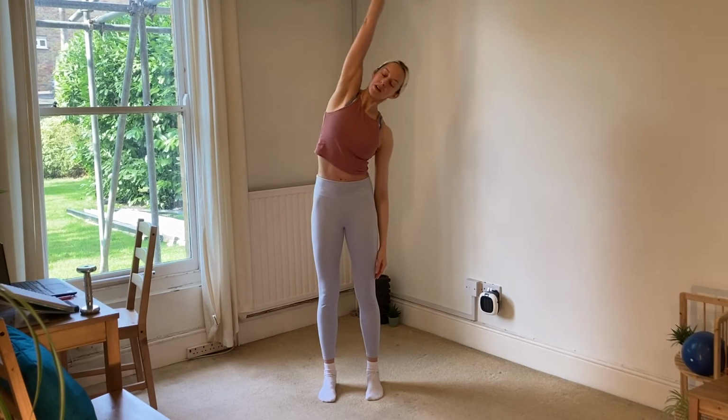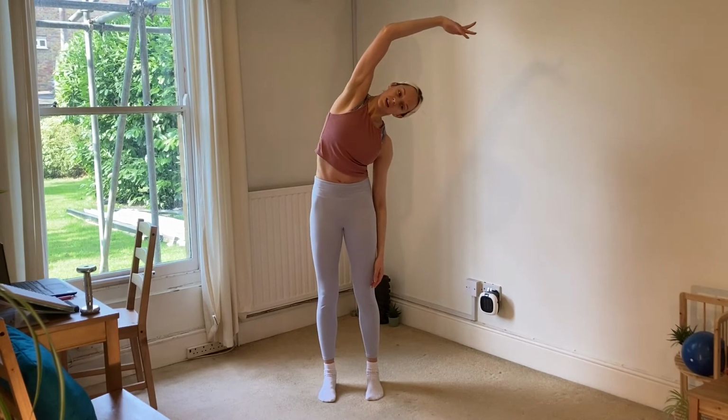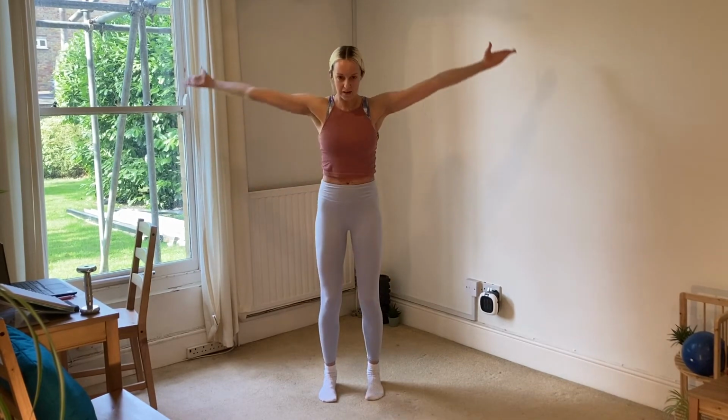Final side, reach across and two, and take it back for two. Once more, it's up and over, two, and take it back for two. Four faster, four, and a three. Keep breathing, two. Last time, on one. Lovely, reach the hands up for the sky, breathe in.